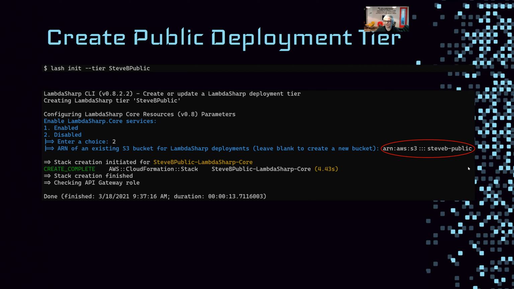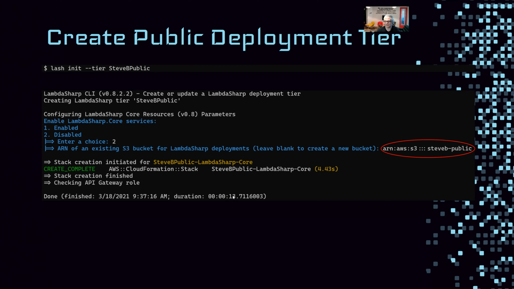And the next step here, if you've run it in the past, you would always hit enter, and it would have created a blank bucket for you if you left it blank. However, in this case, we actually want to associate this deployment tier with this bucket. The only thing you have to make sure is that you create both in the same region. It is possible that you would run the command at 2 different times in different regions. That's not healthy. Bad things happen. Don't do that. Make sure that your bucket and your deployment tier are in the same region. And then he creates it.